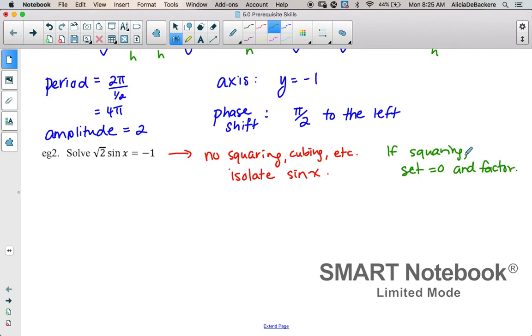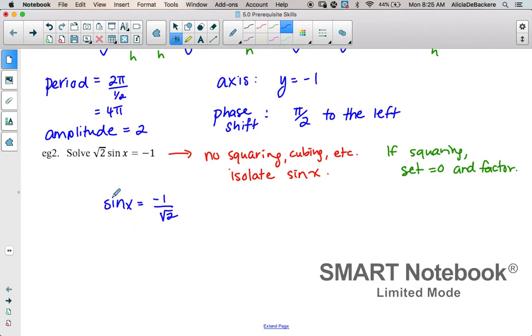And we'll see examples of that in future lessons when it becomes relevant. All right, so we're going to solve this guy. I'm going to rearrange. And so I have a multiplier of root 2 in front of the sine x. I bring it over and I divide it on the other side. And don't forget, we need this skill inside of this question here, because after you factor, you'd set each factor equal to 0. So you'd end up with something like this.